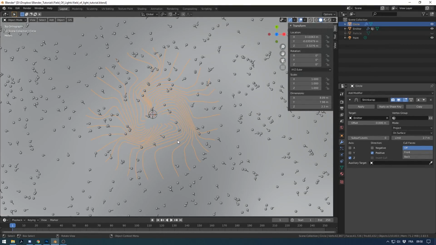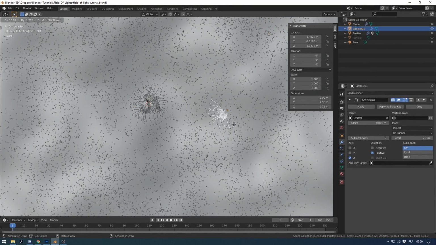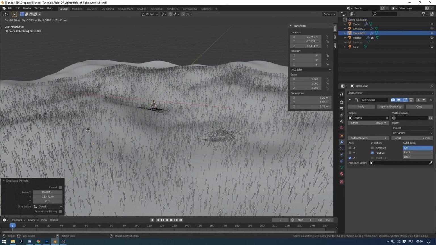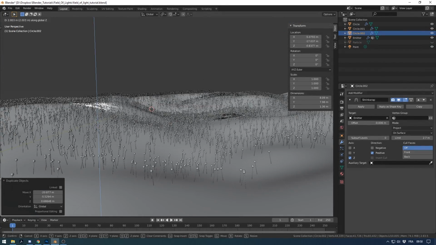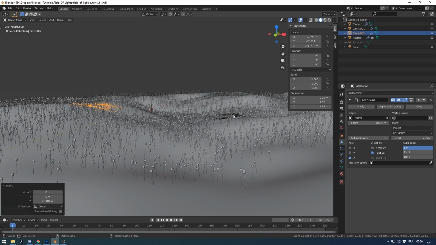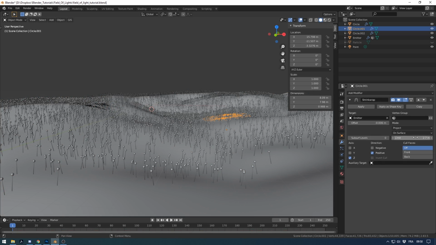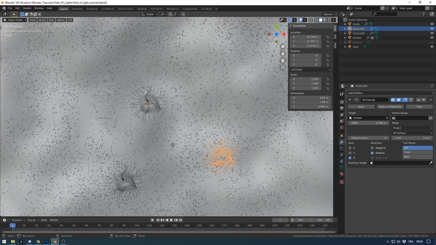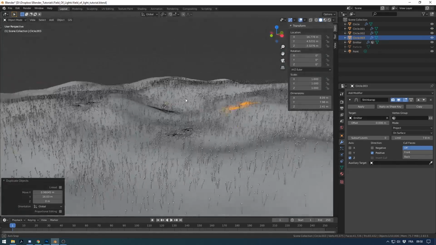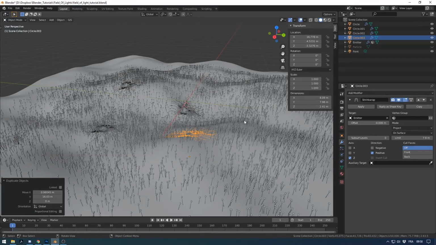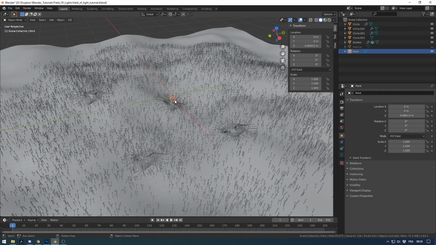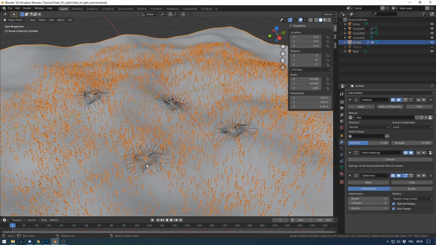So you could easily now duplicate this one, this one, this one. Once it's done, you can apply the modifier.